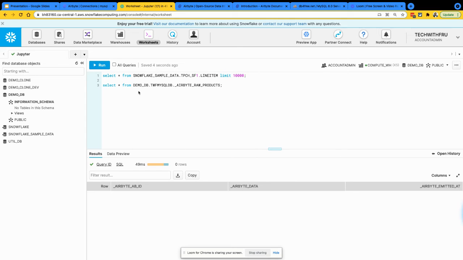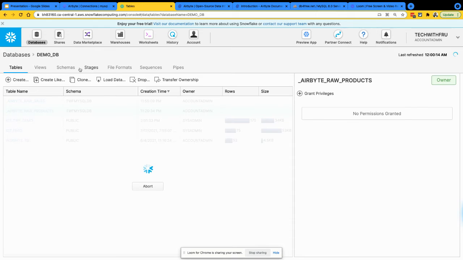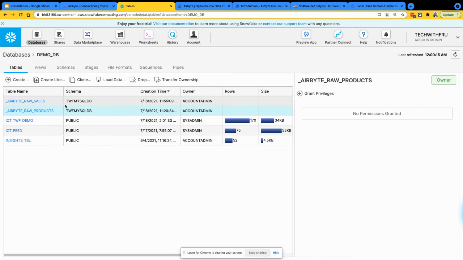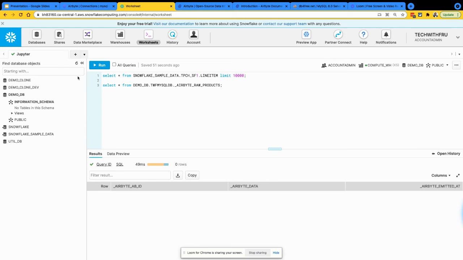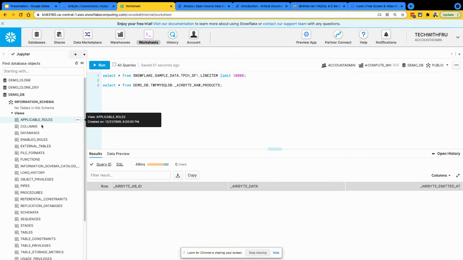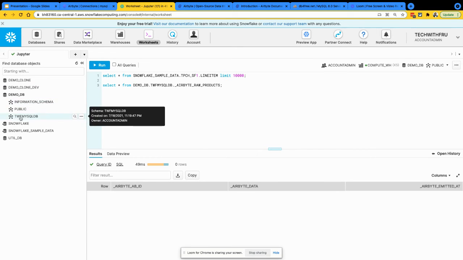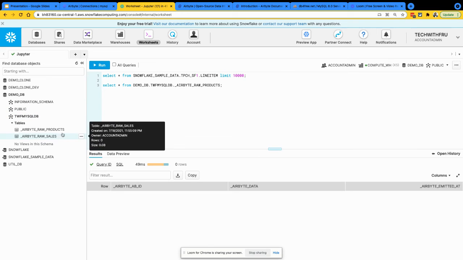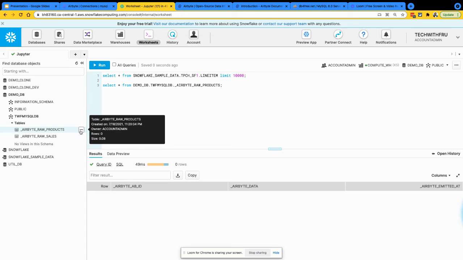All right, so I think my schema was a little bit deceiving to me, and I did figure out why. So let's go back here into my database. I think when it brings it in, it puts it into a schema in here, which is a little bit different than my public schema, which was kind of hiding from me for a little bit there. So if I go back, even though I don't see that in my UI, sometimes you just have to refresh the UI for all the schemas to come up. Oh, there you go. Now that schema shows up, and that's my table replicated, both the products and the sales.